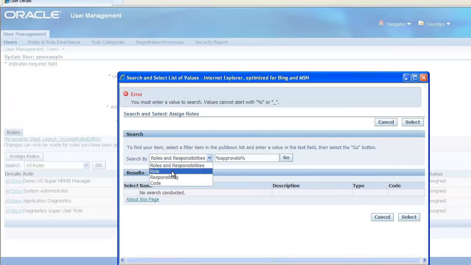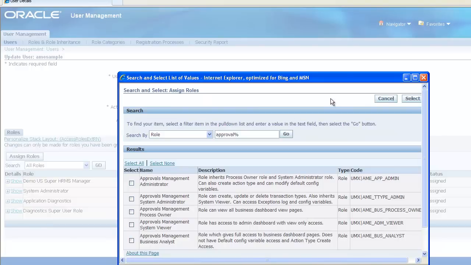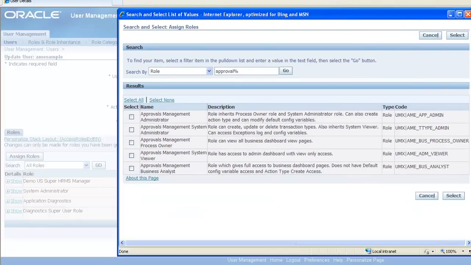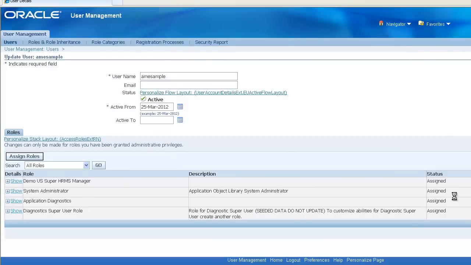Here we will search for the value approval, and once we search for it, we will see these are the approval related roles that are available. Let's assign these 5 roles to this user. We'll select them.